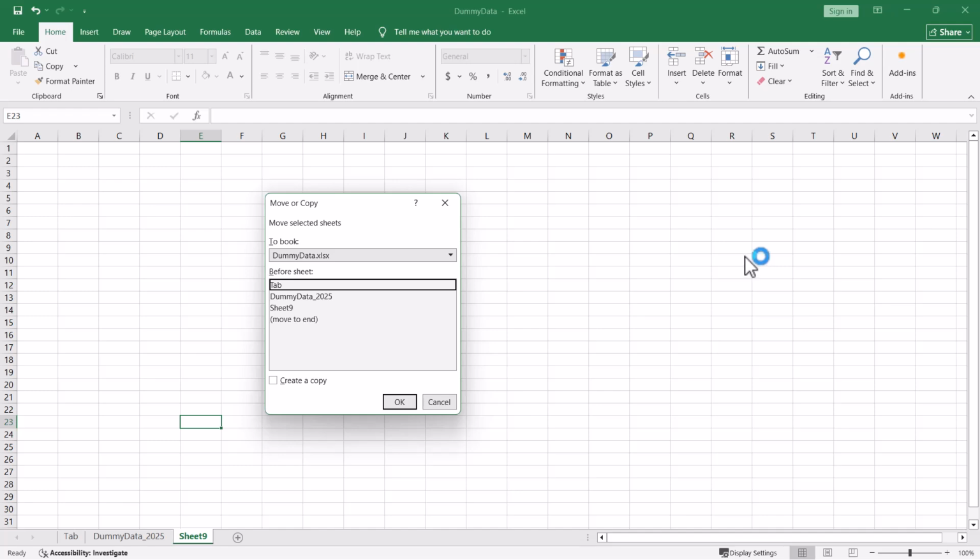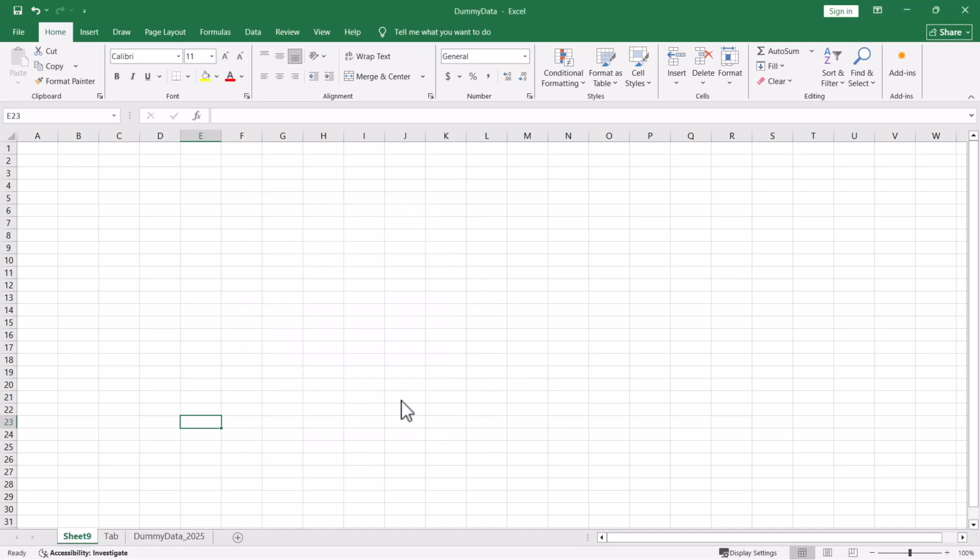The sheet is already selected. I'm going to move or copy before Sheet tab or dummy data. I'm going to leave it as tab and click OK. That Sheet 9 is now moved before Sheet tab.